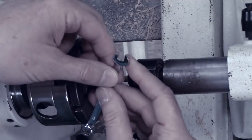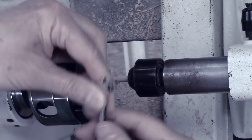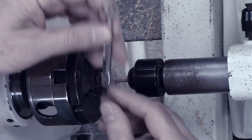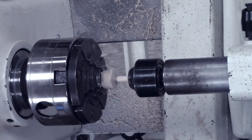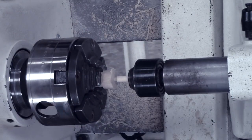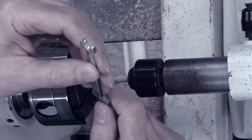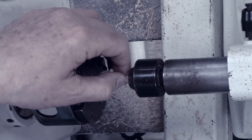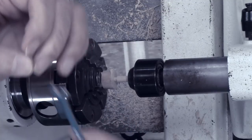Now, I've seen people where they'll sharpen this point here and cut this point back, and then actually use that to cut the tenon. But I don't modify it at all. That's just the way it came off the shelf. But those work very well for measuring what you need. In fact, it's probably a little bit better because the dimension I got here now is probably exactly 1/4 of an inch, while a wrench is slightly, maybe a few thousandths, over 1/4 of an inch. So if you want a real snug fit into a 1/4-inch hole, using the wrench gives you that benefit because it's going to give you something that's just a few thousandths over 1/4 of an inch diameter.